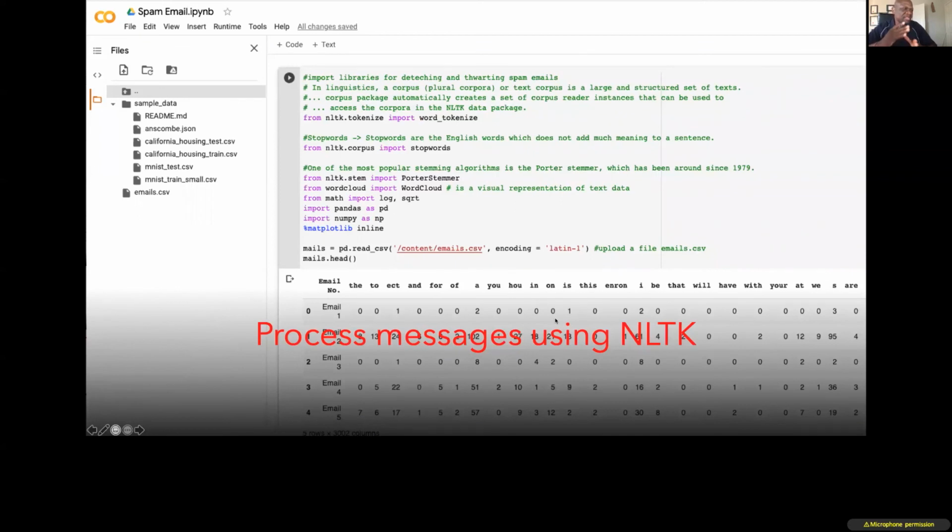Once we index them and we know the pattern of the wordings which will be coming through, then using your toolkit here, you should be able to block the emails. Here, this is a CSV file. We imported it, uploaded it, and then read it. When we read it using mail.head, we were able to come up with this output.